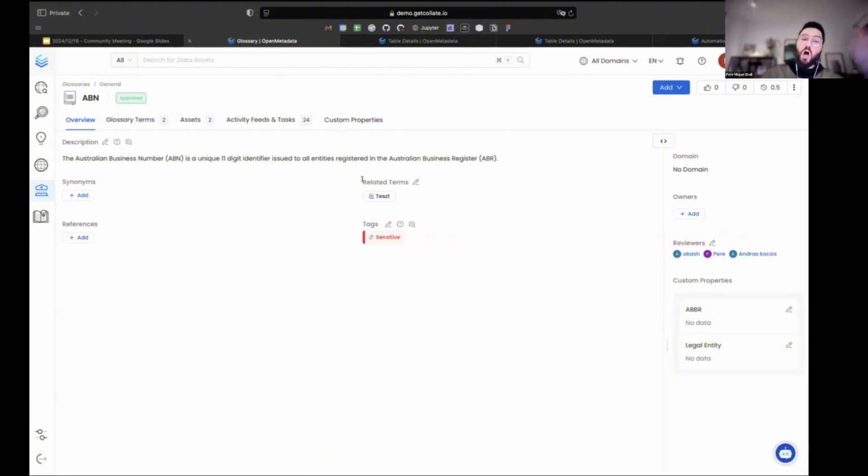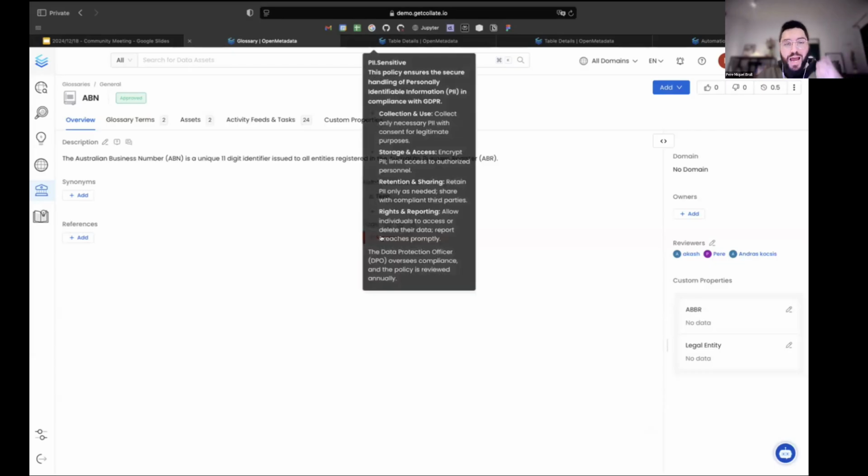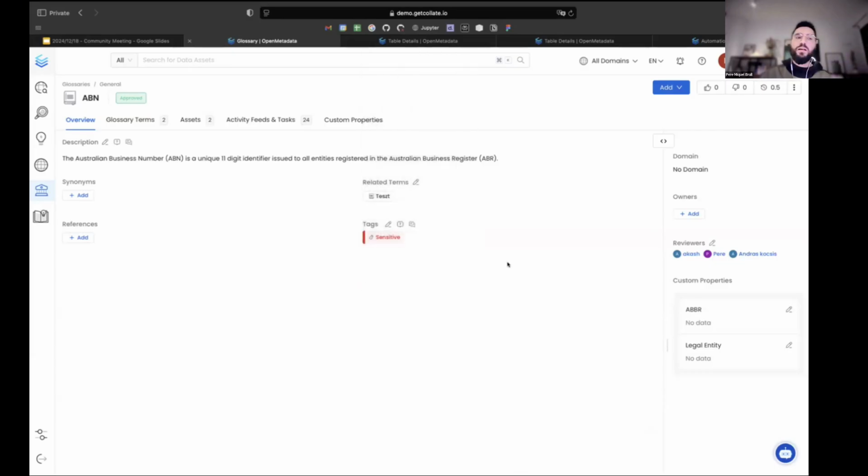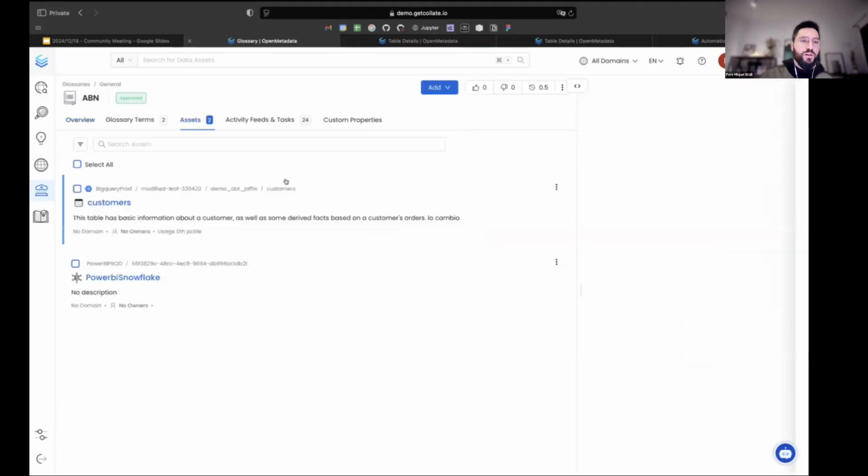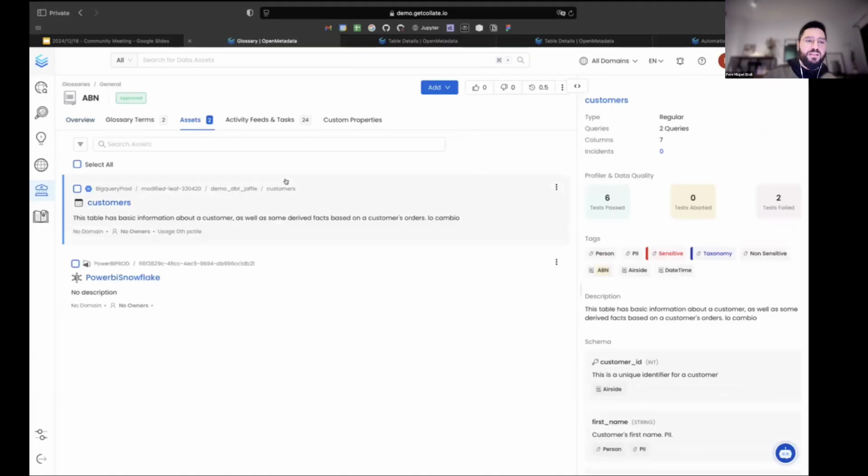I can link other terms if needed. I can add even tags into this glossary. So that might be a very important difference between classifications and glossary terms, is that in terms we can actually link them to specific tags and classifications in our system.